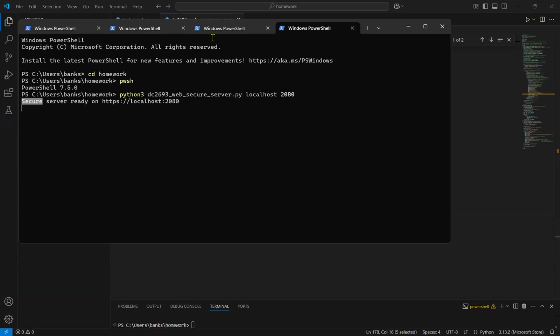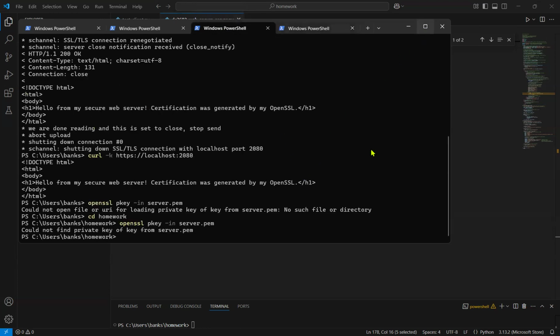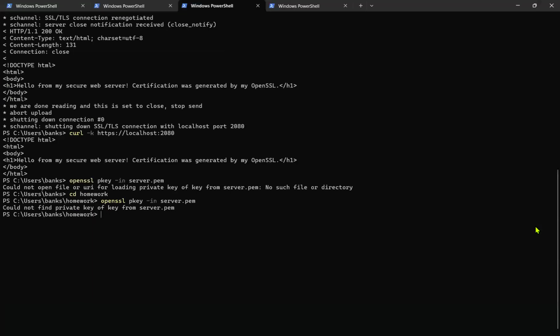Okay, now we're going to go back here. Now I'm going to call my client with a curl statement. I'll even show you the verbose response just so you can see.